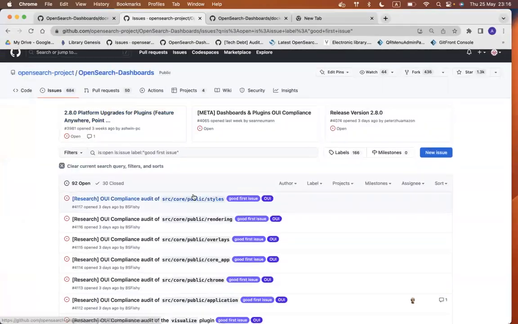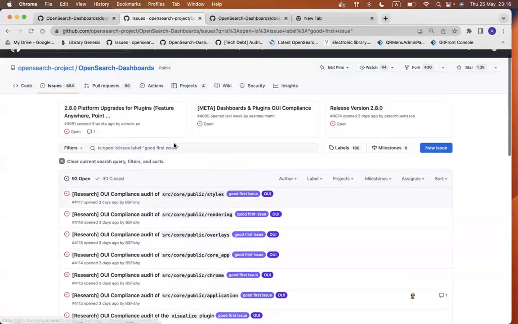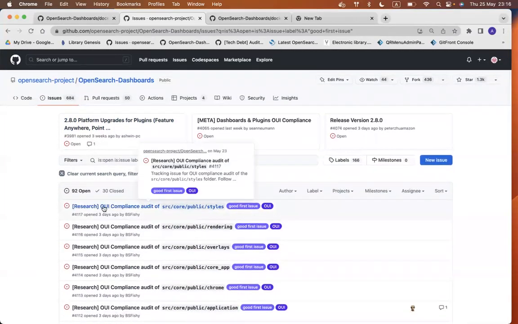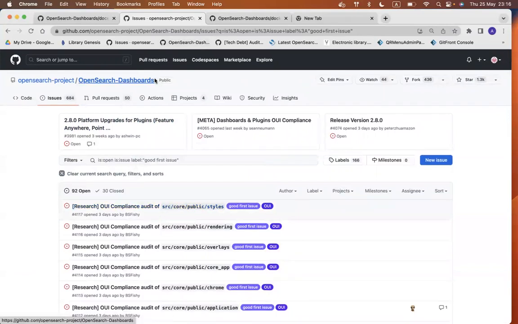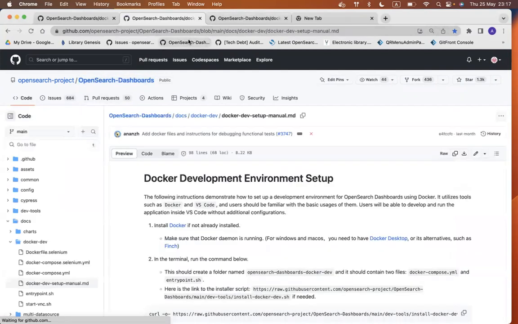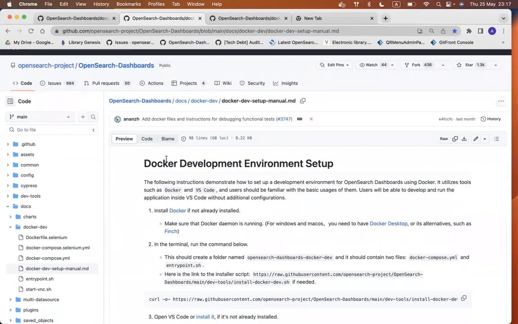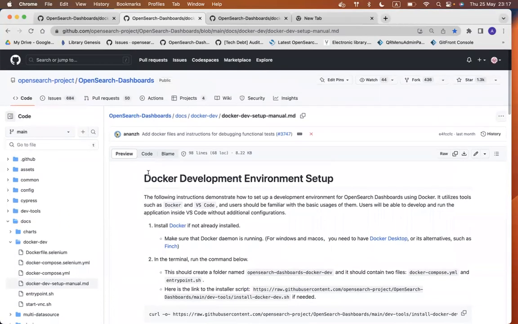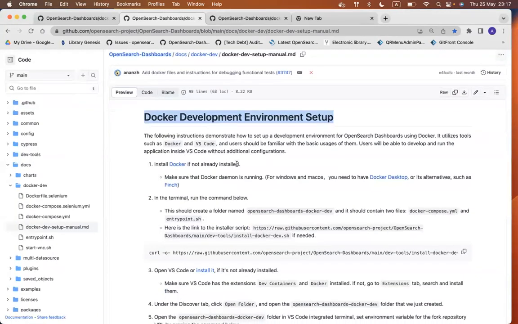And so after choosing your favorite repository, after choosing your issue, let me show you how you can launch our Opensearch Dashboard. I do it by opening the documentation. I don't know how to do the setup for Windows users, but for Mac users, we're going to follow these steps using the Docker development setup. The first thing, you need to install Docker.